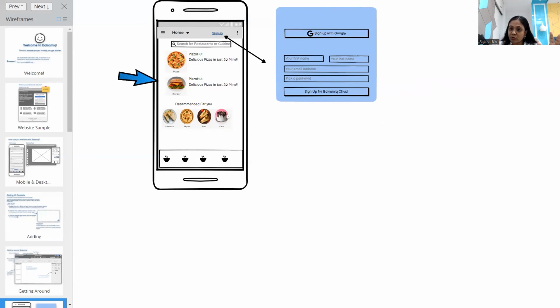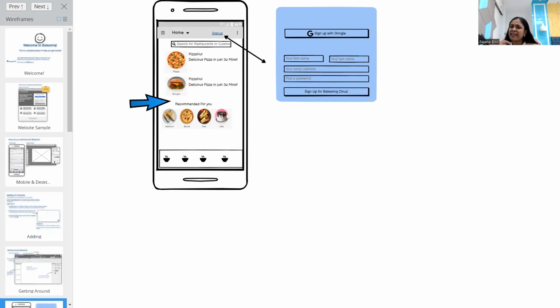So if you're giving a walkthrough to your customer about the wireframe that you have just created, you can use these arrows to point at the different elements on the screen, and it helps them understand it better. So rather than having a lot of textual requirements in your project, it is very important to use graphics. When you visually communicate to the user how his product is going to look like, that gives him a better confidence and also speeds up your approval process.